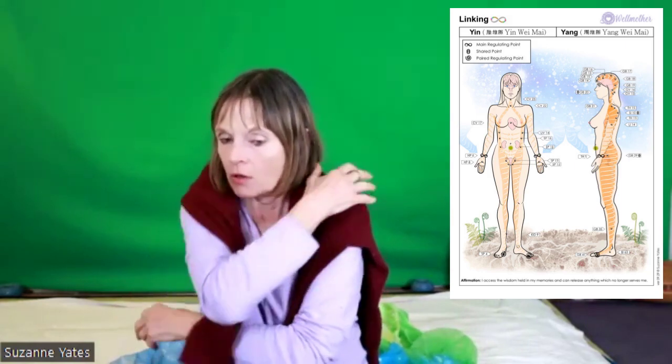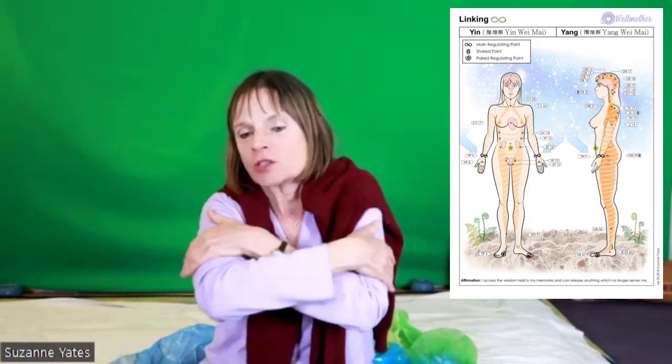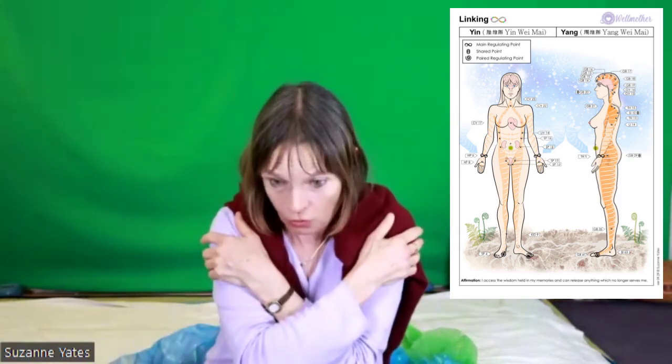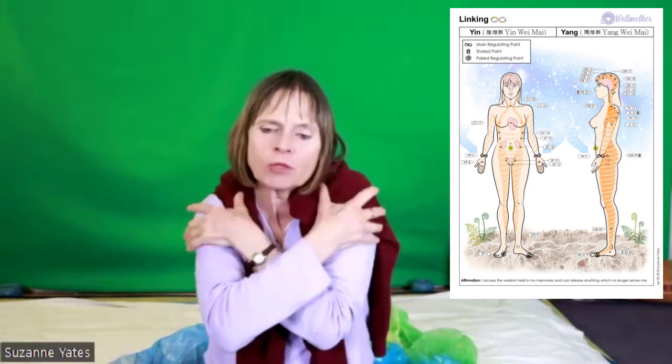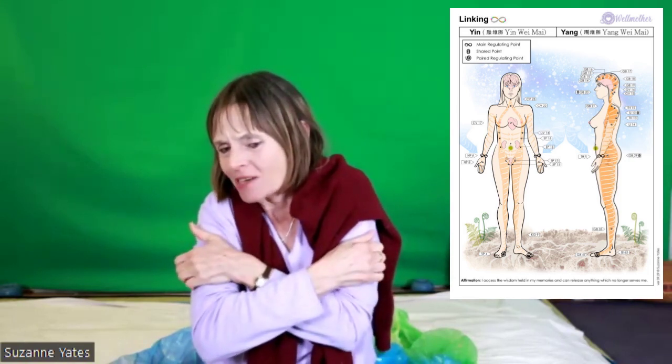important areas are the deltoid muscles, which are quite protective, and then within the muscles, because of course if we're actually doing exercise or if we're doing shiatsu, it's a bit vague to just think of all the yin and all the yang, because it could also be, how do you connect with something? You need to connect with something a bit more specific. So there are points also on the vessels, and so the points for the yang linking are tip of the deltoid. But I always say to people, when you're working and when we're doing the exercises, first feel the broadness and then go into the point.